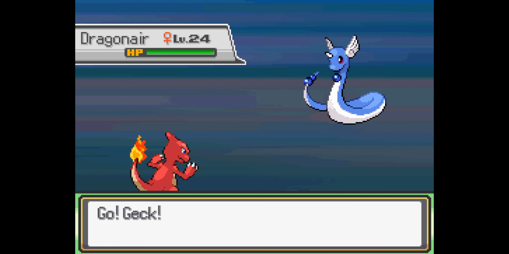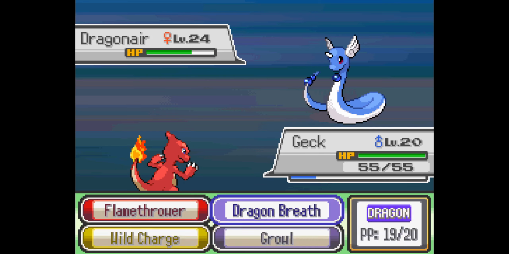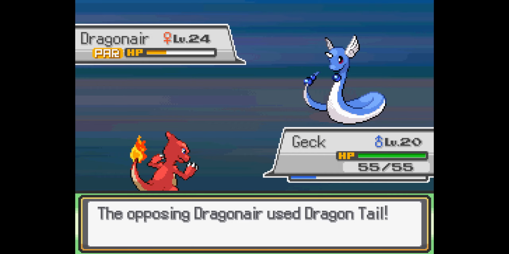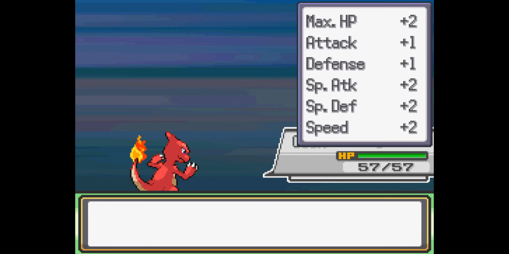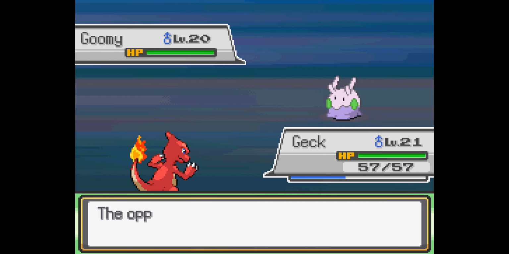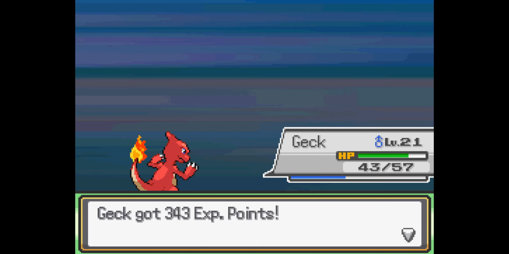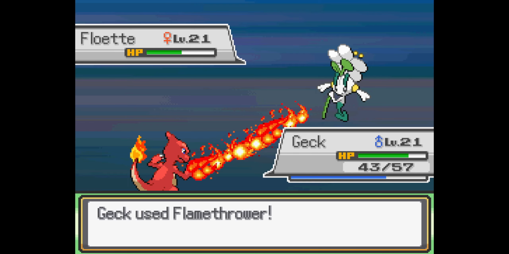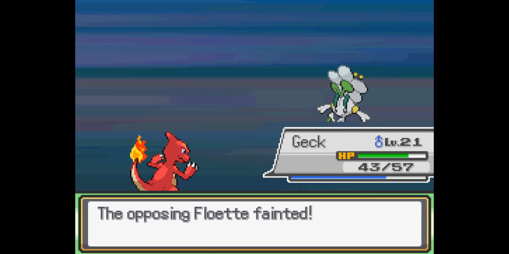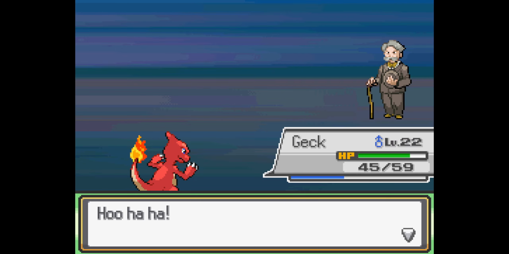There's a level 24 Dragonair. So, starting off with a Dragon Breath. She's paralyzed, thank you. And that is Dragonair gone, so that's gonna be a lot of XP. And a Gummi, which is gonna be Dragon Breath. Oh, that's not good. Hey, there we go. Flamethrower! There we go. There we go. That guy just got beat.